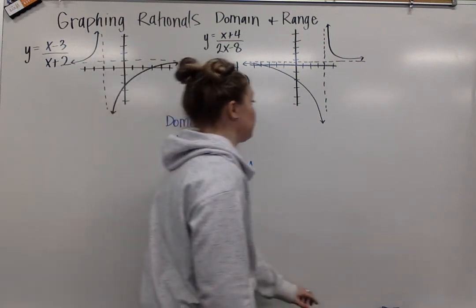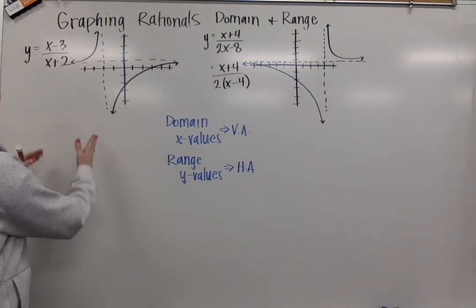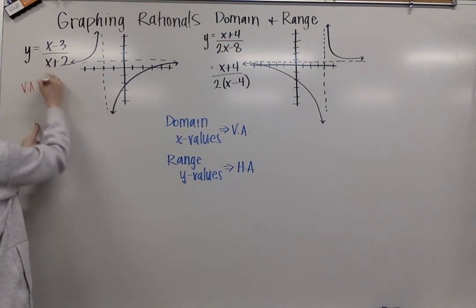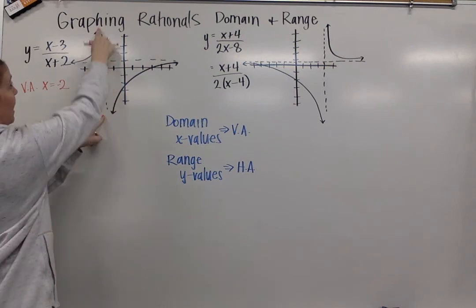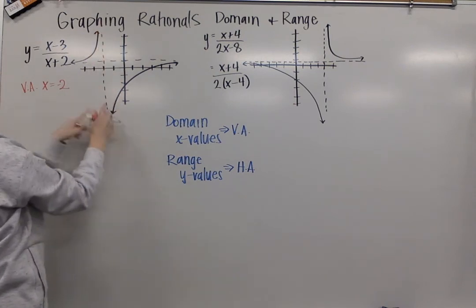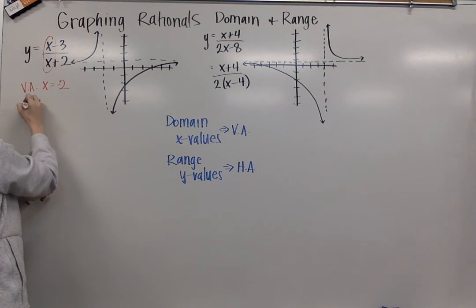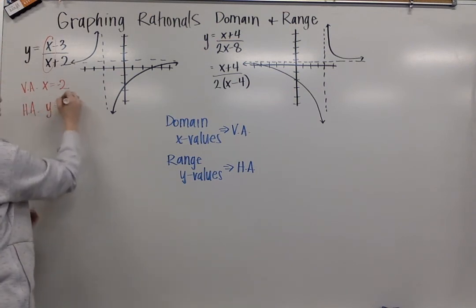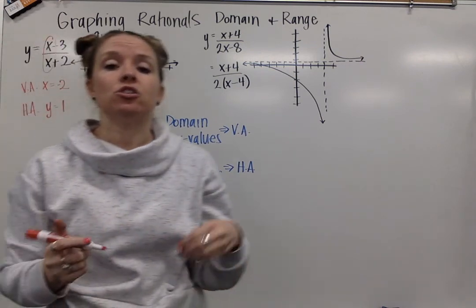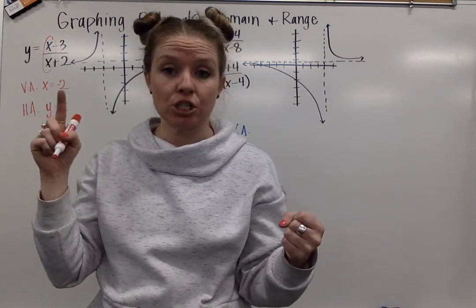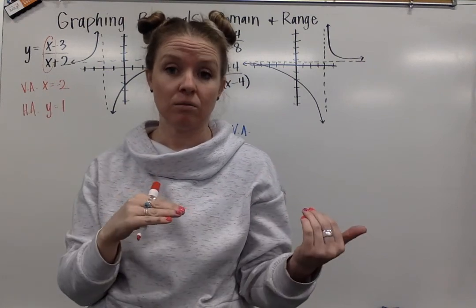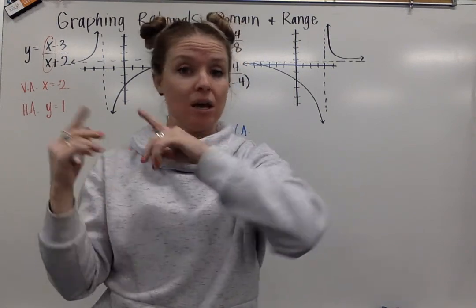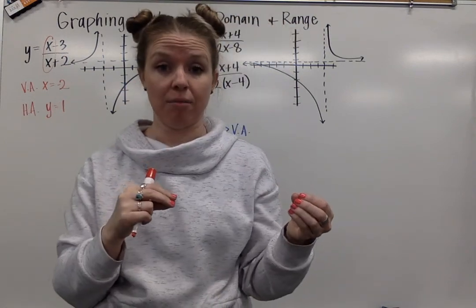So with our first example over here, our denominator here, we can see that we're going to have a vertical asymptote at x equals -2, which we have here, right? Okay, and then my horizontal asymptote, since my equation is x over x, we have a horizontal asymptote at 1. So for my domain, I can't plug in -2 because that's going to make me divide by 0. And then our function will never equal 1, that horizontal asymptote. We'll never cross 1 with this example.